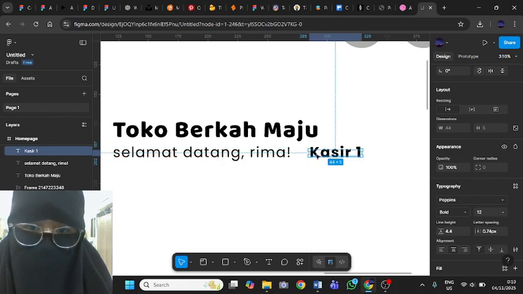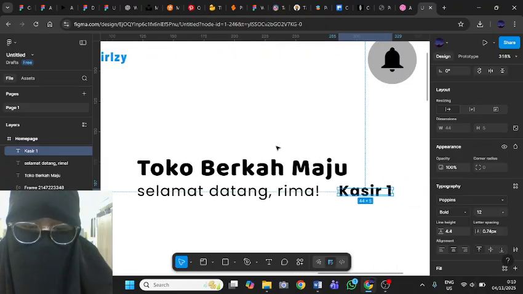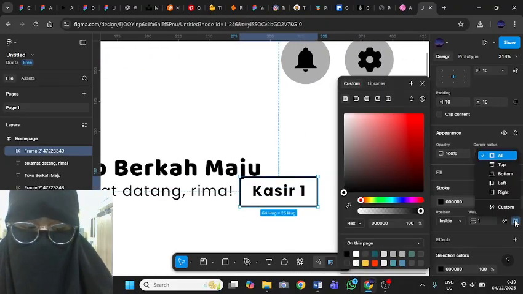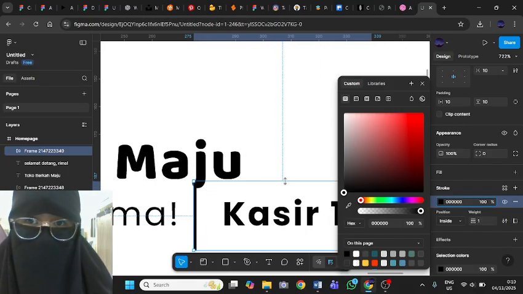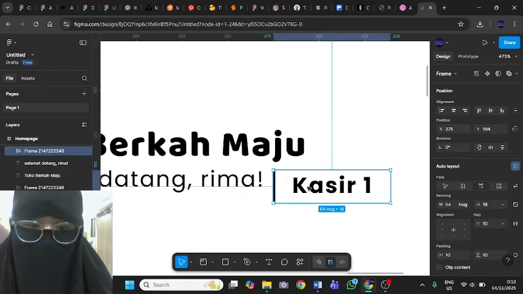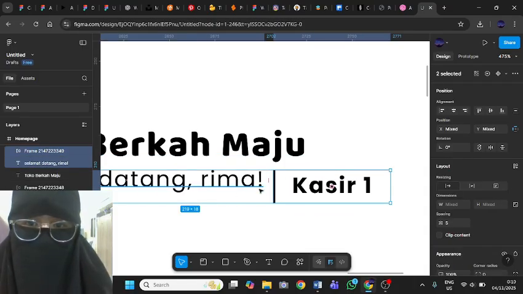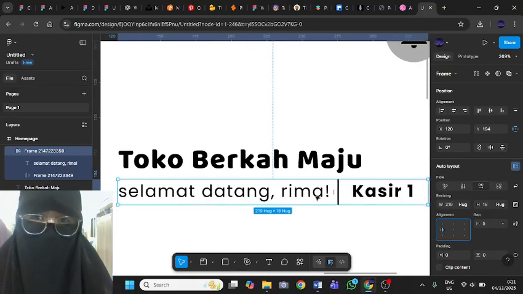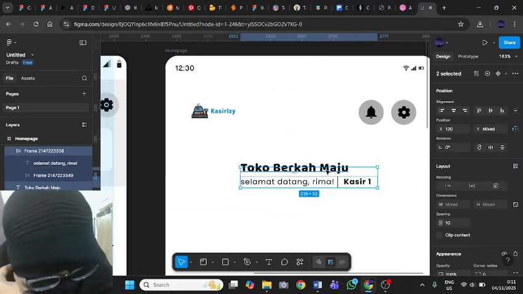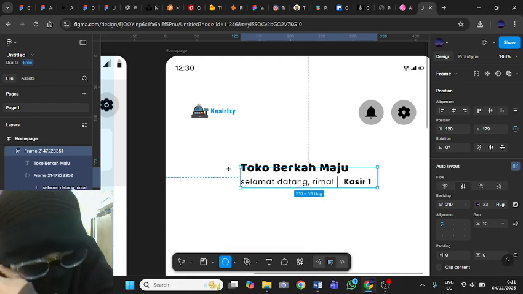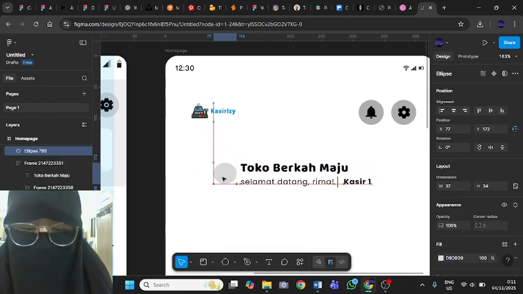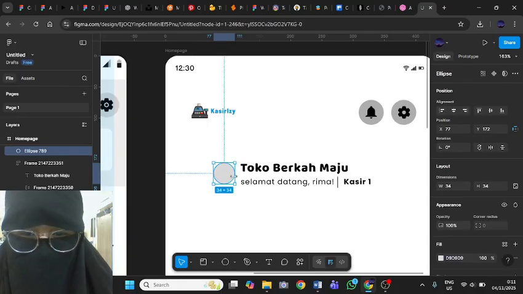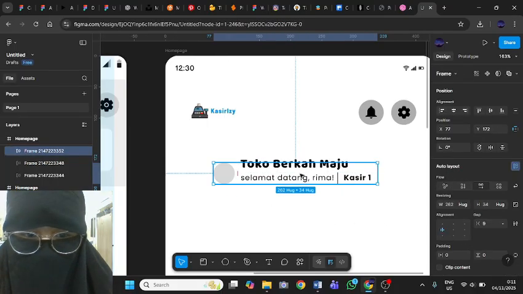So I'm going to add a stroke here. First I'm going to make this auto layout, so Shift A, then add stroke, and then go here and make sure it's the left one, and then adjust it like this. After that I'm going to make both of these auto layout, so Shift A, and then adjust the alignment, and then I think that's all. Then I'm going to Shift A this, and maybe add an ellipse here. Let me just make it the same like that.